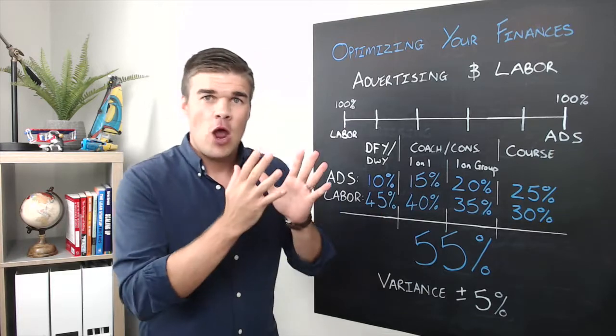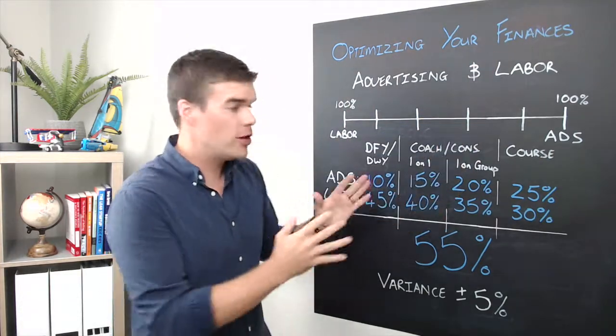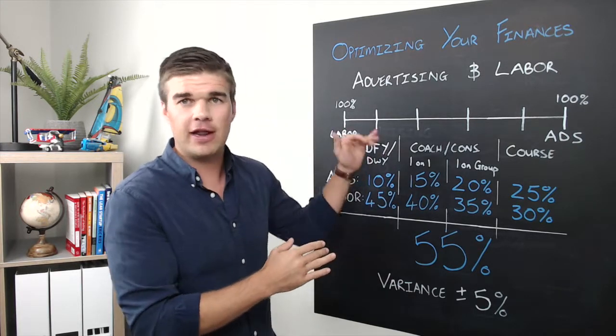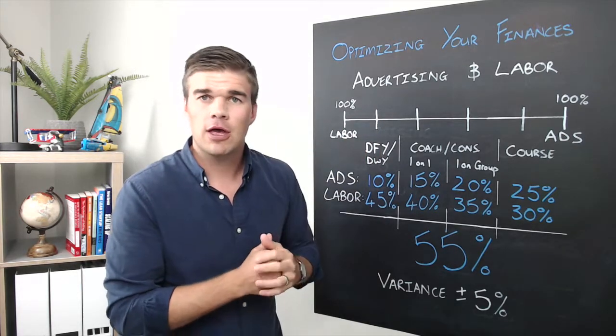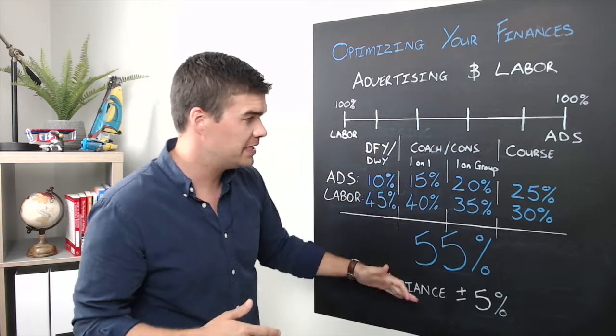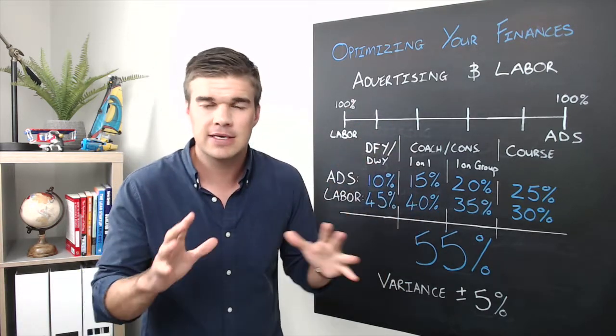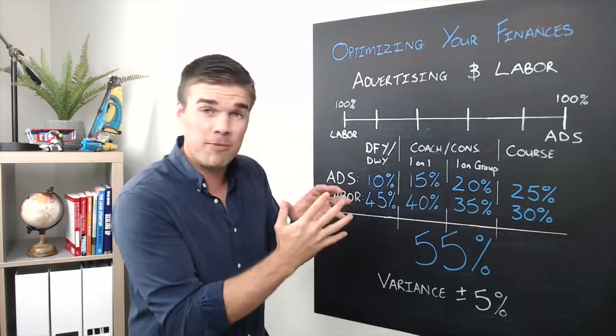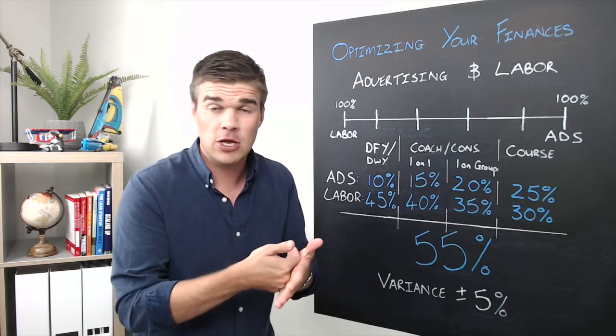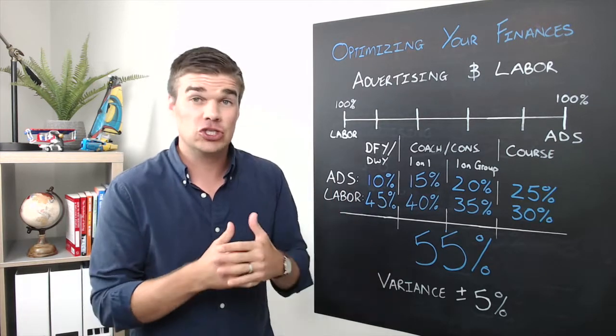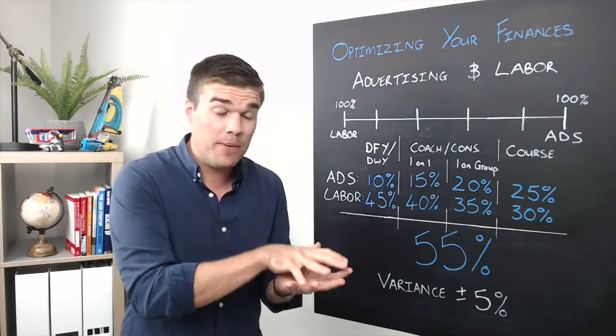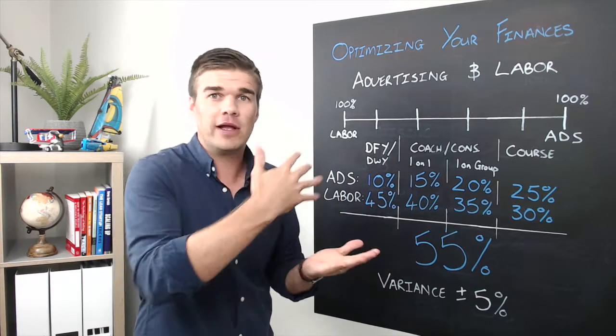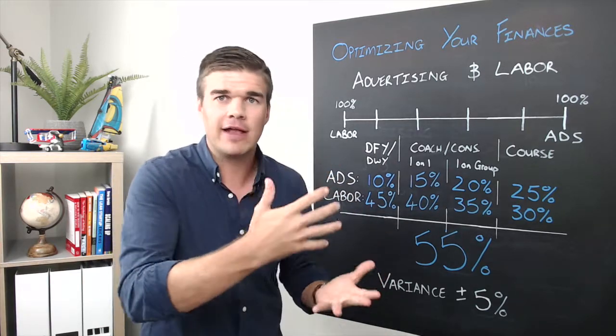It's exactly the same thing with your finances, and I want you to think about that when I talk about your finances. What we are trying to do when we're talking about optimization is we're trying to ensure that we are in the perfect gear for generating $50,000 of revenue a month. Revenue can be a variable, that's all percentage-based, so whatever that revenue number is is fine. I'm just going to use $50,000 as an example. But we want to be in that perfect gear, and when we're in that perfect gear we're expending as little energy as possible while maximizing profits, ensuring longevity, and allowing us to build a cash base or cash resources that will allow us in the future to grow and scale at a far quicker rate.